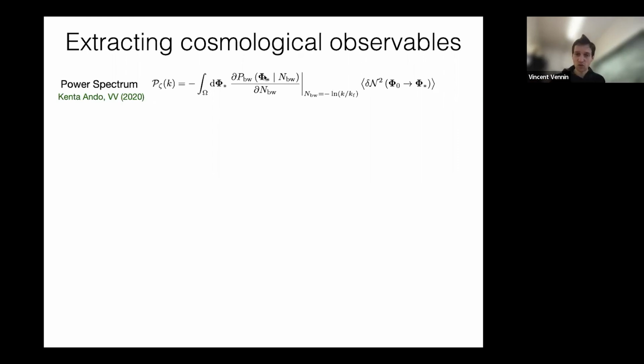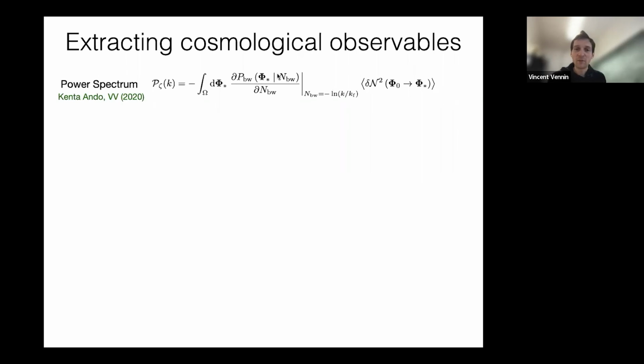You just have a distribution function, which we call PBW for P backwards. And this can be computed also analytically. I mean, we have explained how to do it in this paper. And you convolve this standard deviation with that distribution.